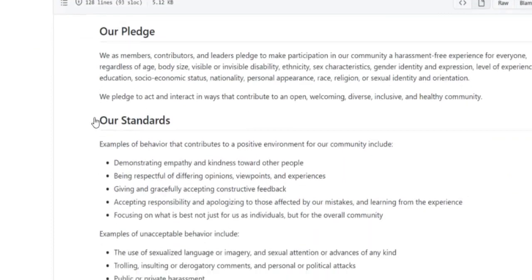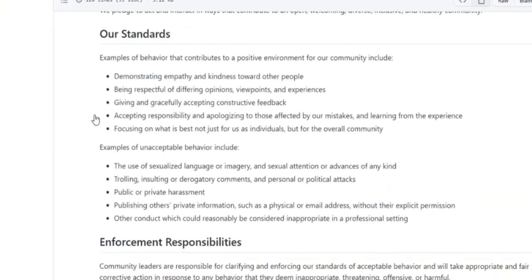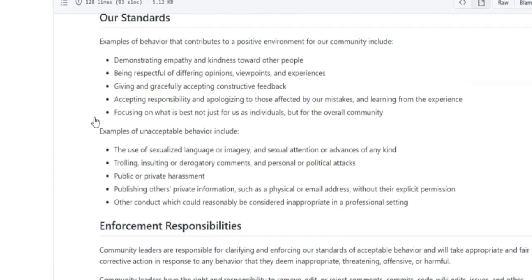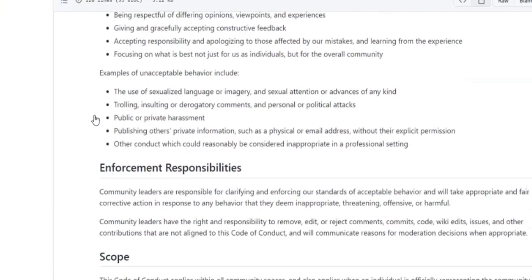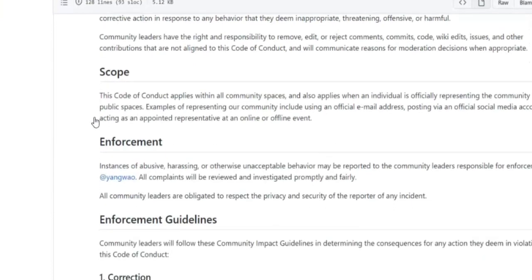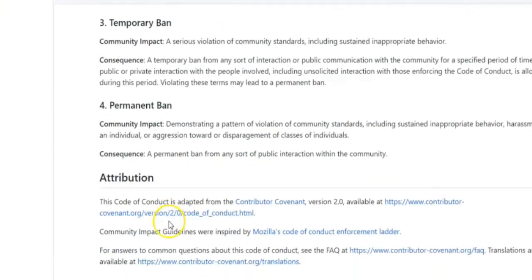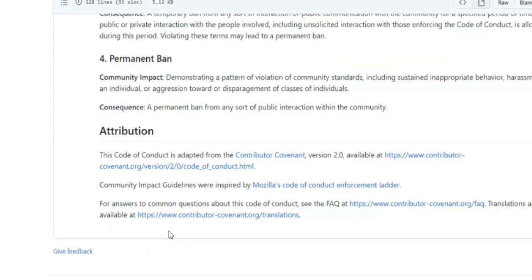You need to read it: the pledge, the standard, examples of behaviors that you need to take on when you are in the Kodadot community, examples of unacceptable behaviors, the enforcement responsibility, the scope. You need to read the enforcement guidelines, all of that. Make sure you read it and understand it well.